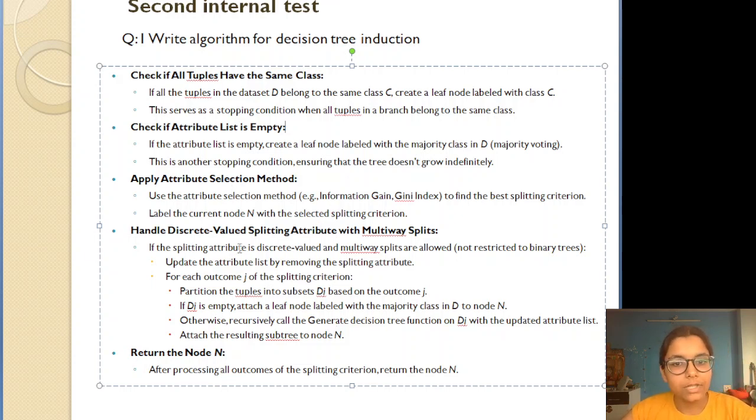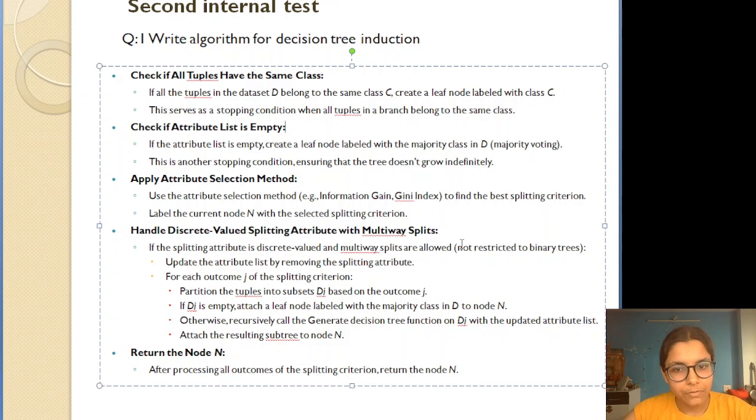Next, if the splitting attribute is discrete valued and multiway splits are allowed, then multiway splits can be done if it is a discrete value. Update the attribute list by removing the splitting attribute. So we have to update the attribute list by removing the splitting attribute.